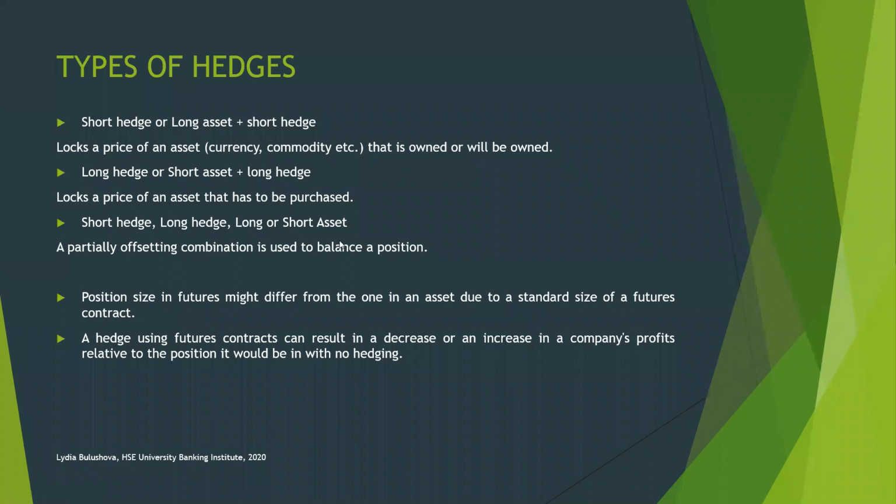So what is important about all these positions? While I have mentioned just very basic logic, it's very important to know an exact number of futures contracts that can be used to hedge your position. So how many futures contracts should an oil refinery or sugar producer or a hedge fund manager purchase to balance his portfolio?